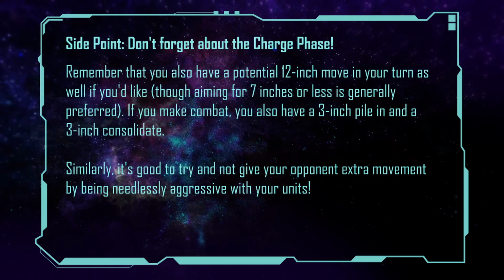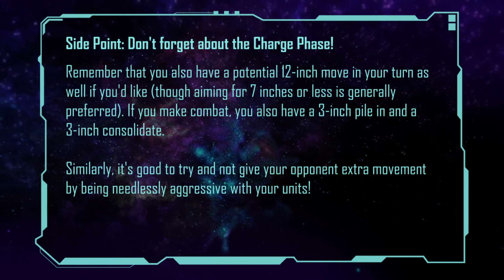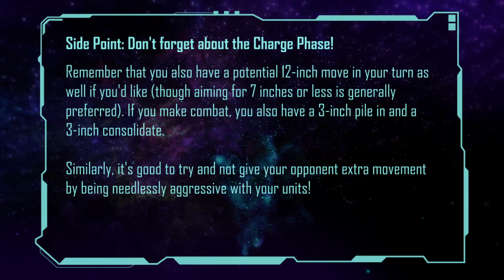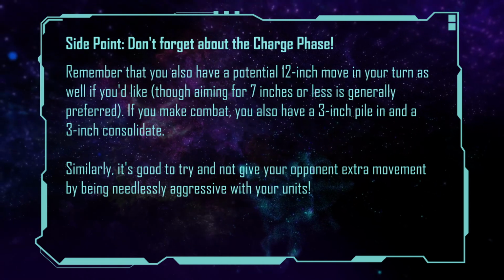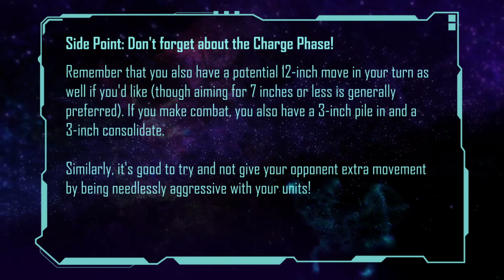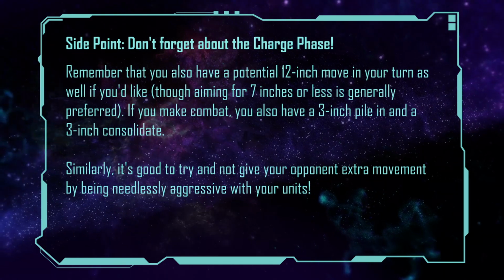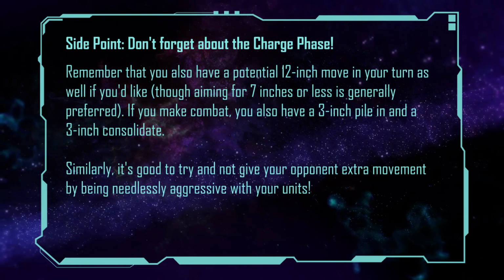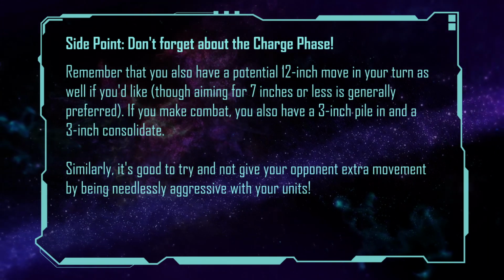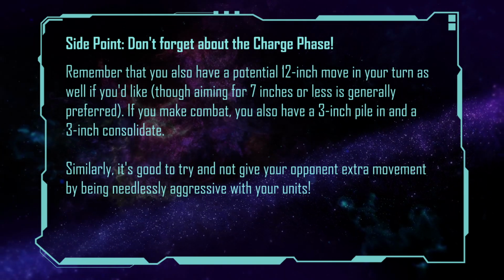So this doesn't mean to go for 12-inch charges just to get onto those points, but if you can make a reasonably short charge, so a 7 or less is generally recommended with a reroll, then you get that 3-inch pile-in and 3-inch consolidate. You're moving pretty far, and it's important to remember that you've got that movement, so consider that in the back of your mind. And again, it's one of those things that as you get more comfortable playing the game, feel free to play into. Yeah, definitely.